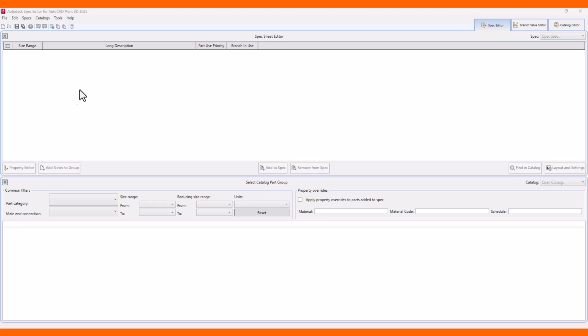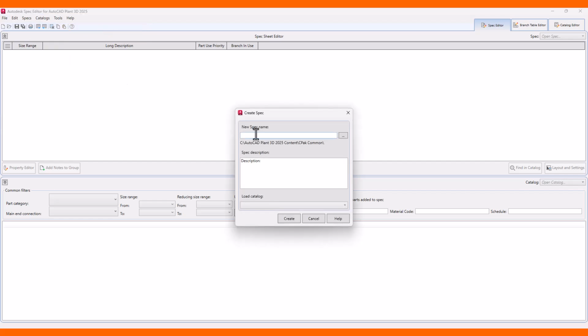Let's get started here in the Plan 3D spec editor. From the application menu, find File, and then under File, there's the New option, and there you'll find Create Spec. Complete the dialog box.